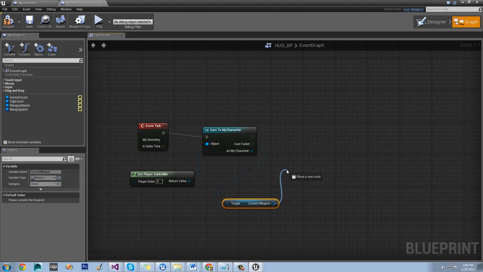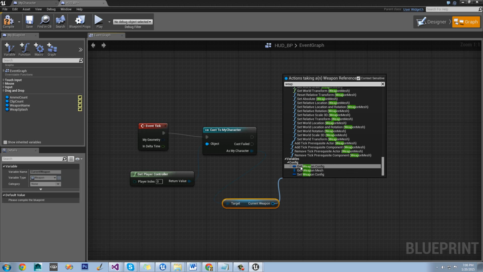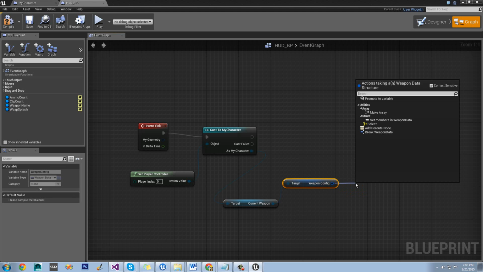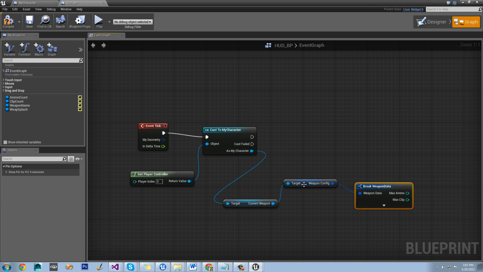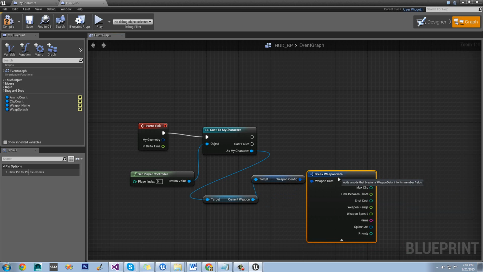You can do a little bit more to it as you wish, like different inventory spots you want to grab and get, and then put in different images or anything like that. So get current weapon. We're going to get the weapon config, and then we're going to break it. Break that open. So we're going to grab all these variables. Since we actually had this open, we could grab all these variables, and they all contain their own properties. So then, what do we want to actually do first?